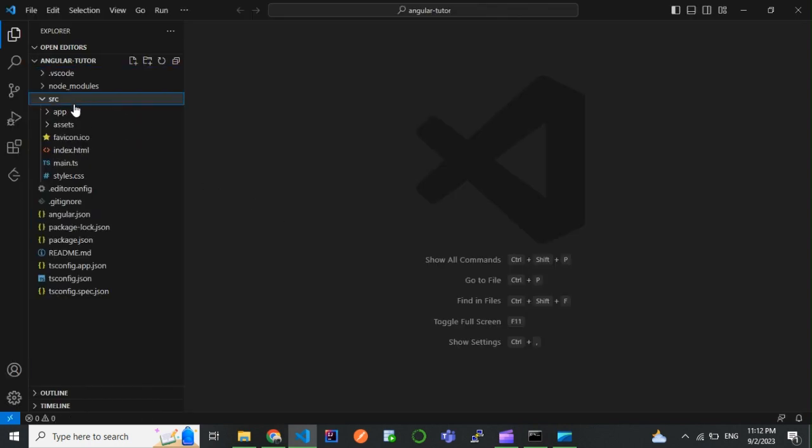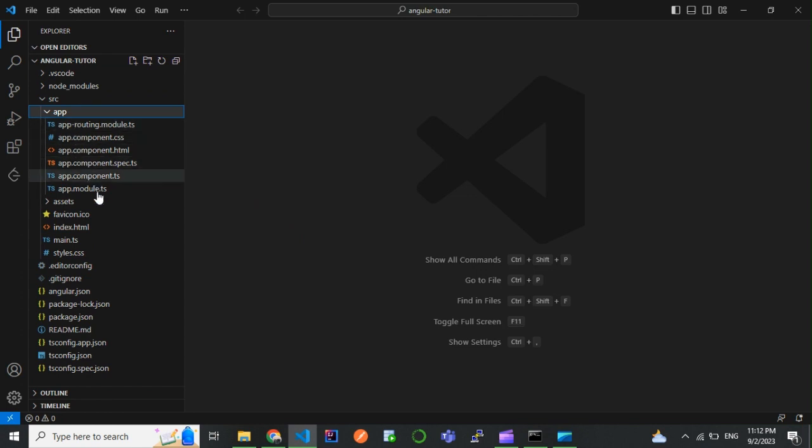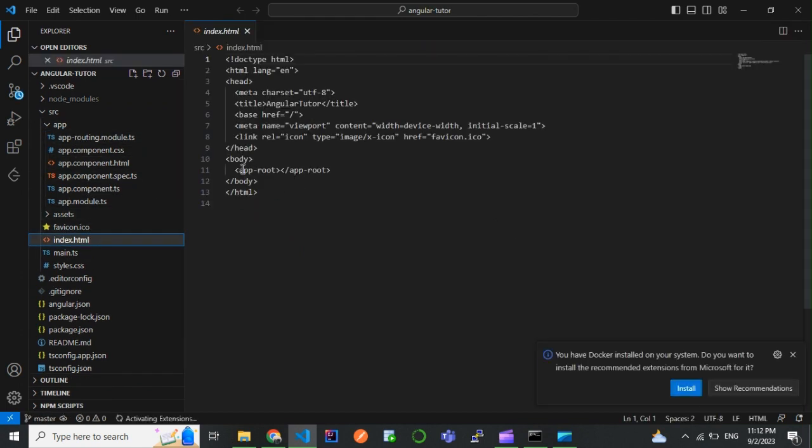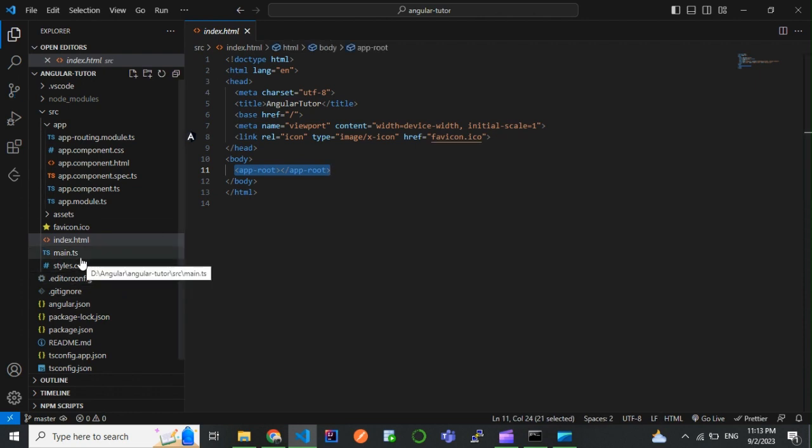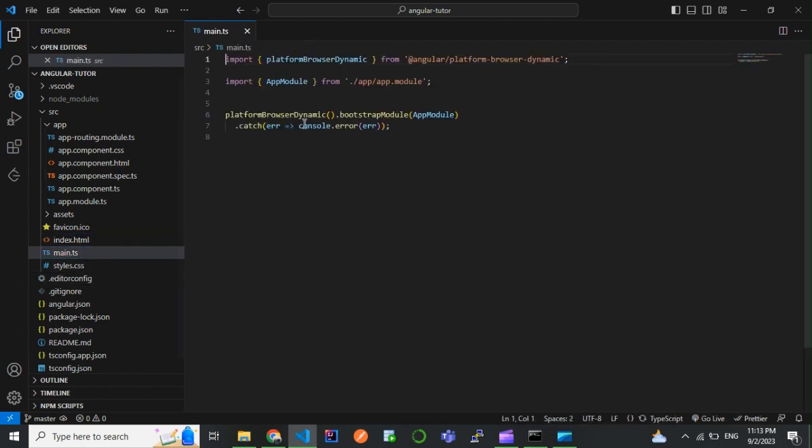So this is the project structure. This is the index.html, which contains app-root. How this app-root will be loaded is, from main.ts, it will try to bootstrap this app module.